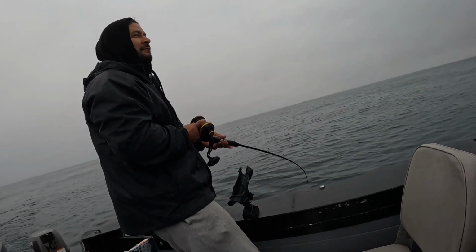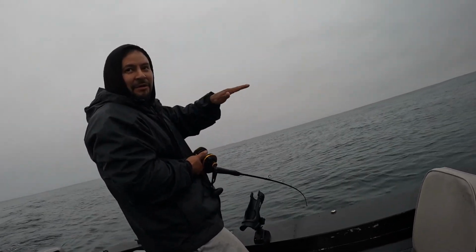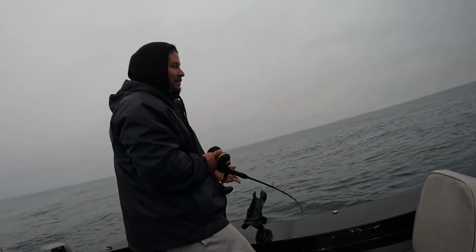All the way down till you feel it hit the bottom. And once you hit bottom, you're gonna let out more line. Hit bottom, let out more line.